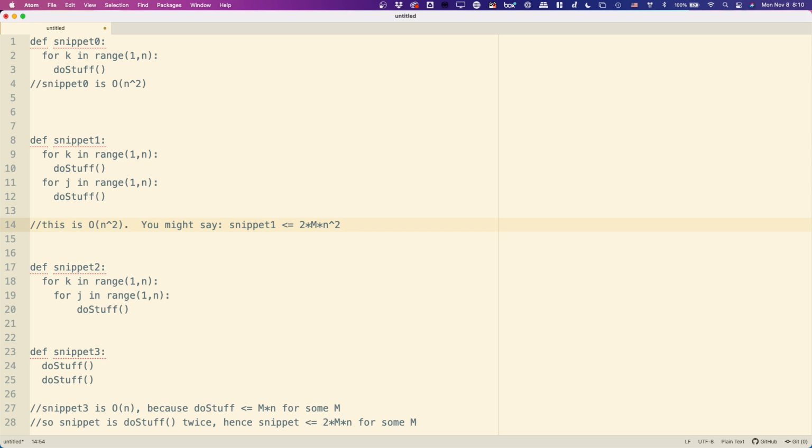Okay, so when we do these, we want to say the minimum thing that we possibly can, right? So if it's O of n squared, but not O of n, that's useful information. The fact that O of n squared is also O of n cubed, well, yeah, okay, great. But we can do better than that. All right, does that make sense?